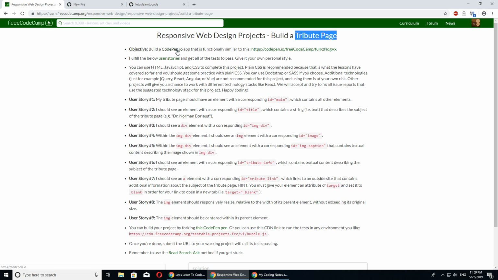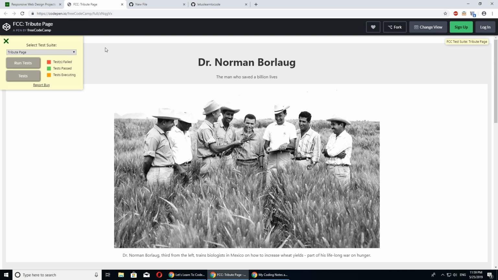Objective: build a CodePen.io app that is functionally similar to this. Dr. Norman Borlaug. Okay.